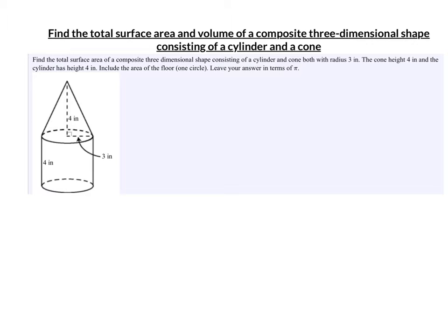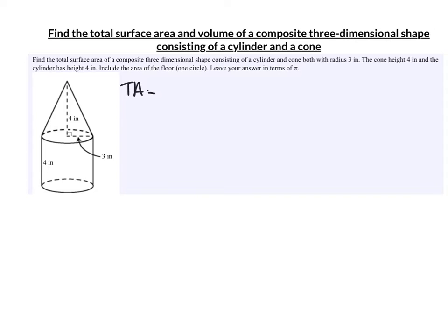Now the surface area will consist of the lateral area of a cone plus the lateral area of a cylinder and the floor. Now you might think, well, the floor is inside, but no, it's not. When we say surface area, that's all the outside pieces. And if I pick this thing up and turn it, there's one circle, not two. That one below the cone doesn't count because that's inside. It's the outside surfaces.